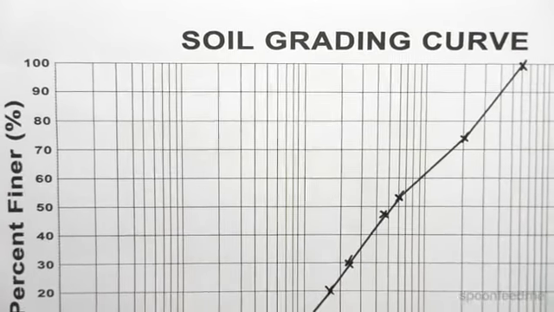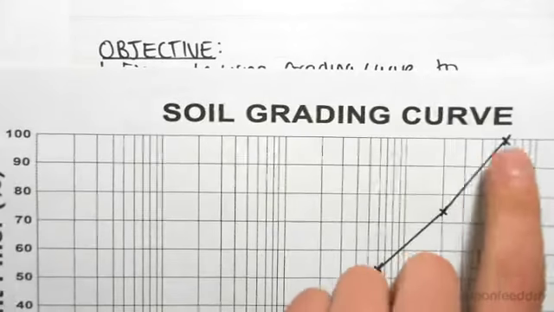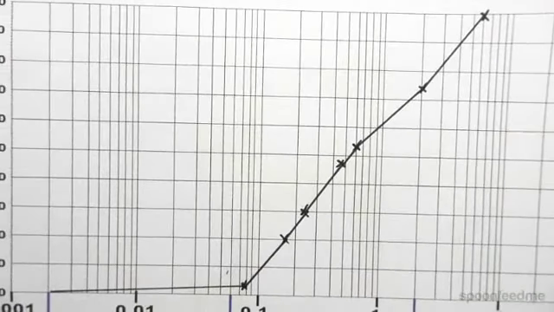So I've done this example already. It's very simple to graph - you just graph the corresponding points and join them all up. So this would be our grading curve for this example.